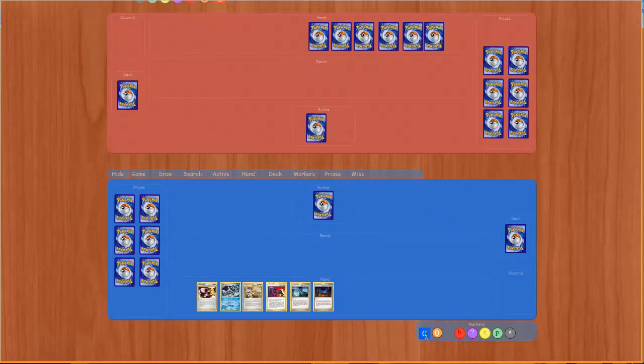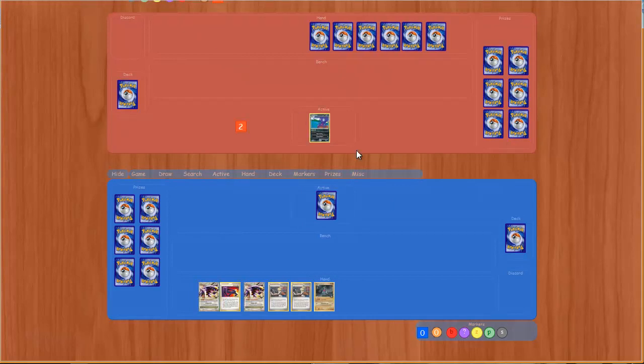Alright, so to roll to see who goes first, this blue square here is a dice. If I drag that onto the mat, it's going to bounce, and it's going to come up with heads. Okay, so let's say I called heads. I'll flip over. Of course, with Sableye, I would have gone first anyway. Flip back to my opponent, and flip Smeargle over.